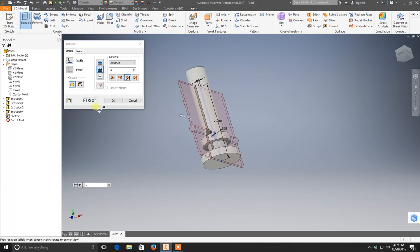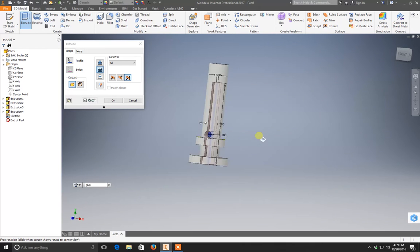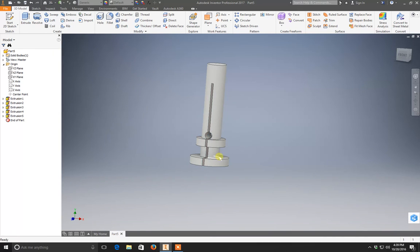But I don't want to really extrude at 2 inches like it's saying right here. So instead of distance, you have lots of different options right here. I'm going to click on all. So this is going to go through everything, which is what I want. So you look at that, it looks good. We'll say OK. And now it has been cut through the middle like that.